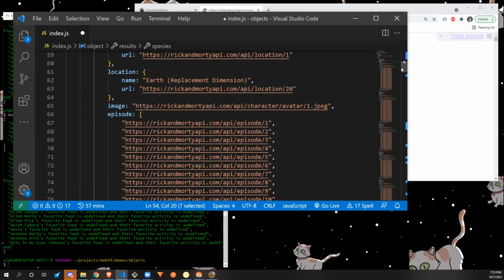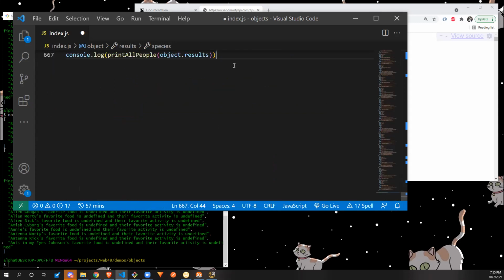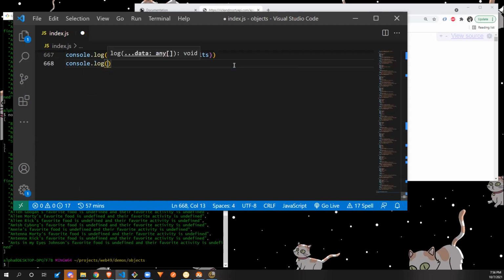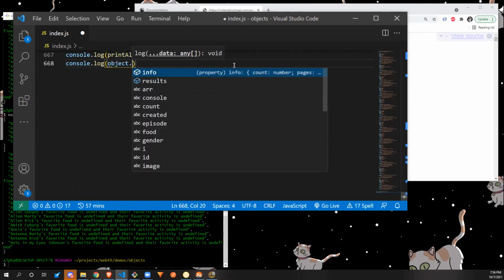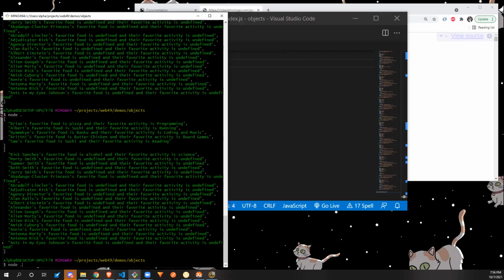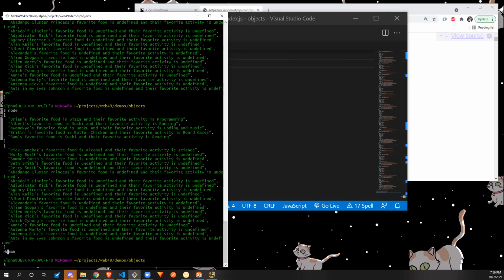Let's go to the bottom and do object dot results square bracket 0. So we're in the first element, dot species. If I save that and run it, you can see it's a human. It just brings back the value.